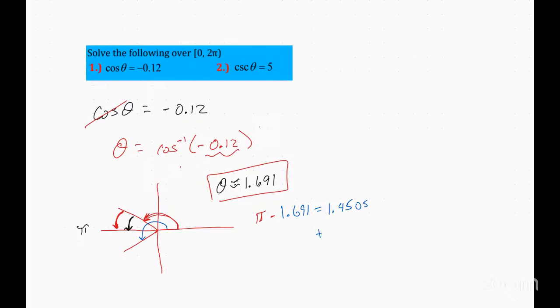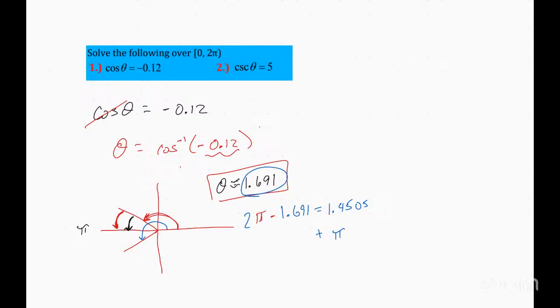So if I think about really what I'm doing, I'm just adding 2 pi. I'm taking 2 pi minus that number. That's another way to think of it. Okay. Oh, that doesn't make sense. 2 pi. Is that really what I'm doing? Why am I having a hard time visualizing what I'm doing there?